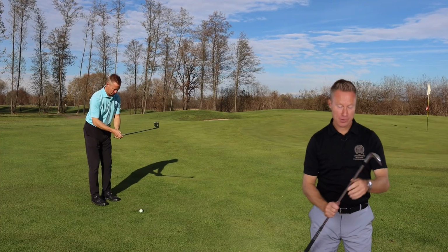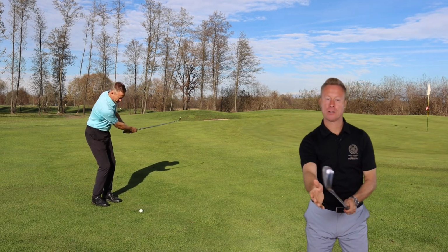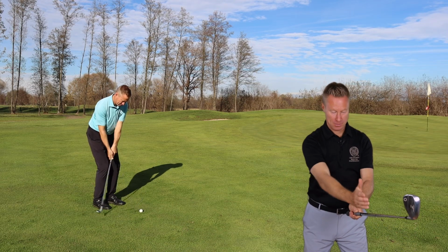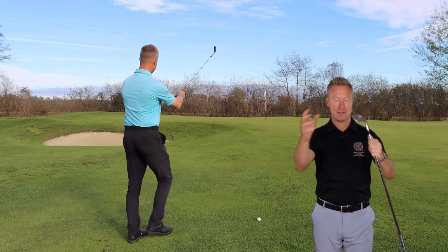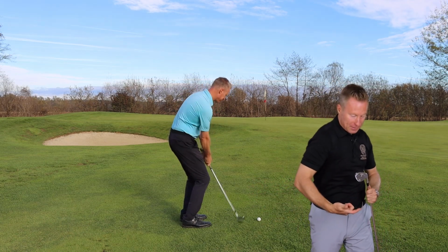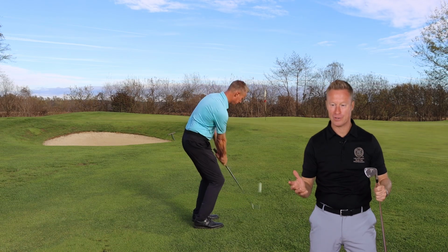Now you see a little bit of cupping in your lead wrist, your left wrist, through impact. Also, because the club head is releasing through impact, you'll notice that the butt of the club is pointing more towards the center of your body, more towards the belt buckle, but make sure everything stays connected. Your hands and arms and body, everything works together. You don't want to be flipping through impact and leaving the body behind, because that just doesn't work.